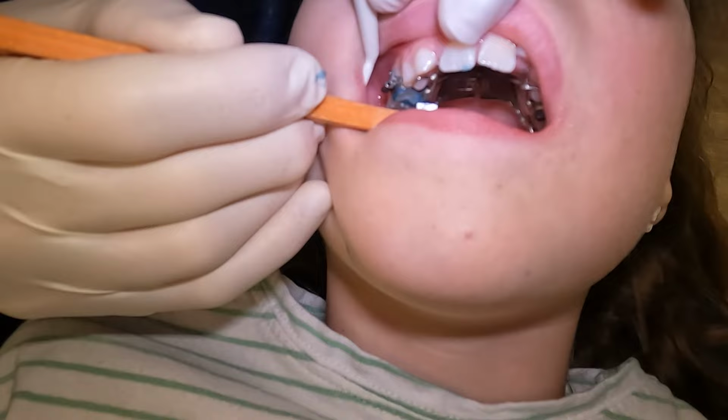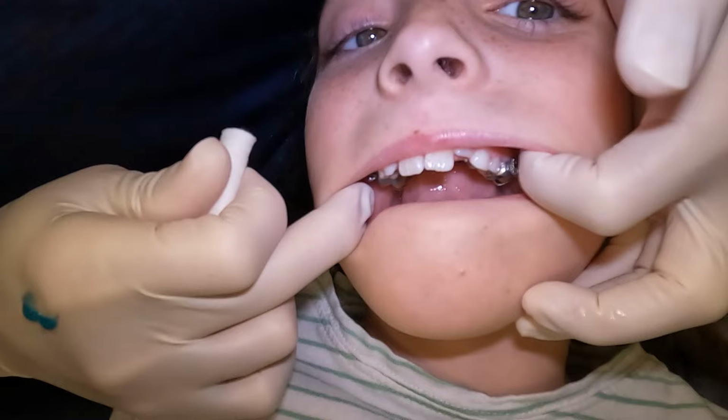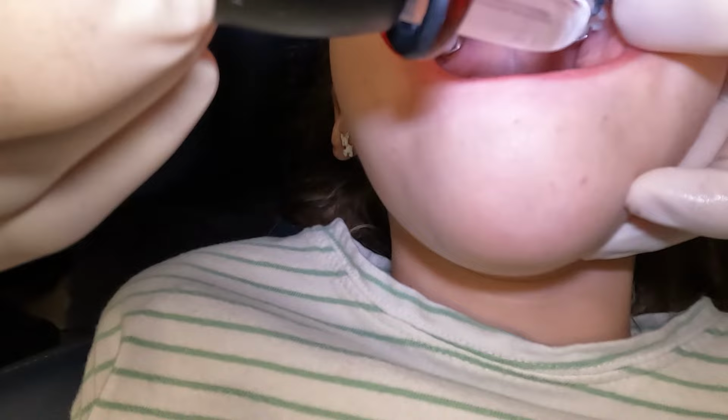Very good. Okay, then if we like it, oh, there's a piece of glue right there. Wipe that off. We'll come back and clean everything else up. Open really wide. And the light. Tip your head back. And we use the light to make sure that the glue is solid.